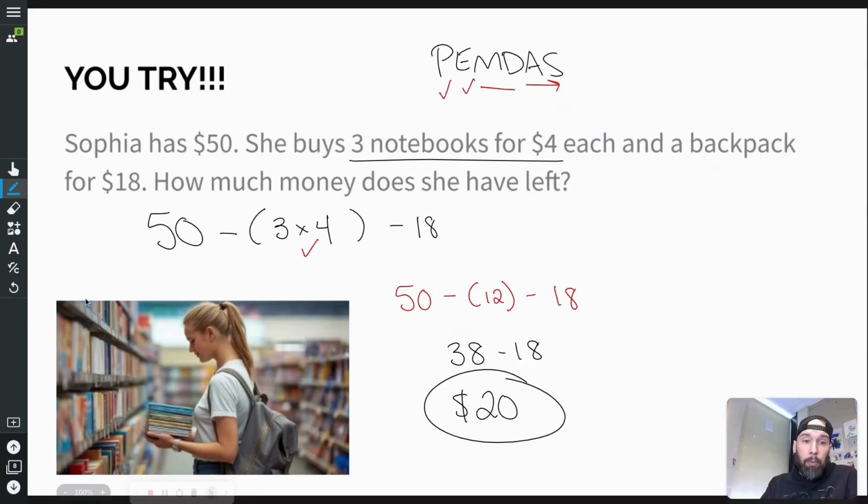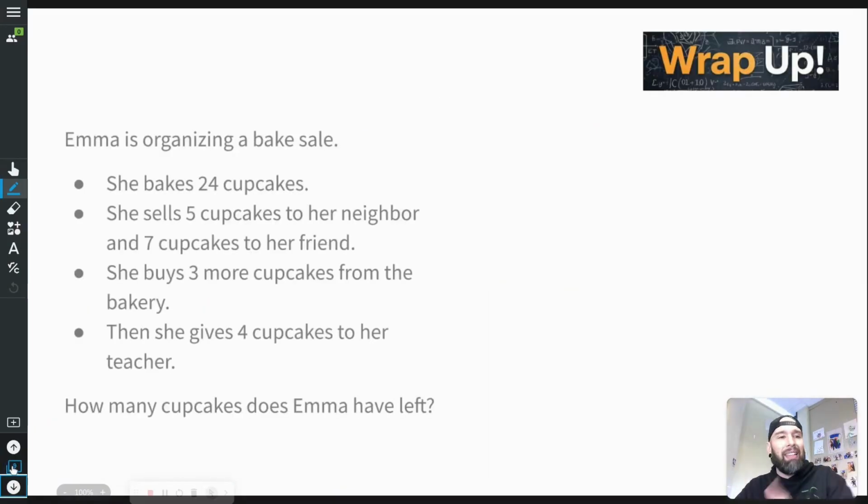That was like a 3-stepper. And again, we use PEMDAS to help us out. And again, if you're like, well, look, all I did was 3 times 4 is 12. And so maybe you did it this way. She spent 12 and 18. So she spent $30 and I did 50 minus 30. You're still going to get it right. There's like 4 or 5 different ways that you can do this and still get it right as long as your answer makes sense.